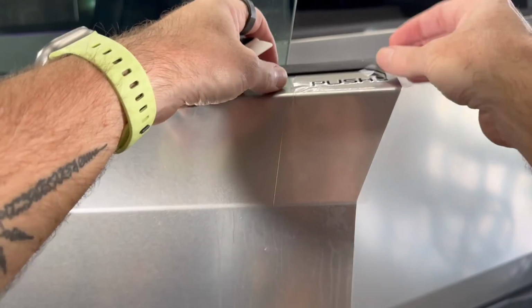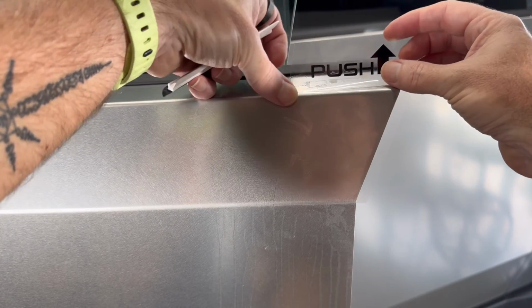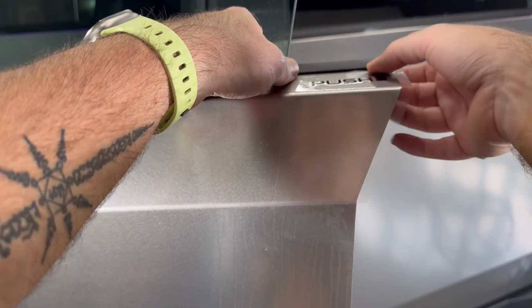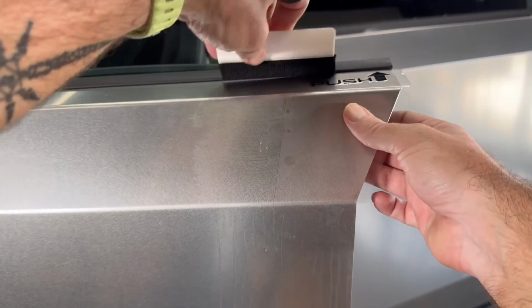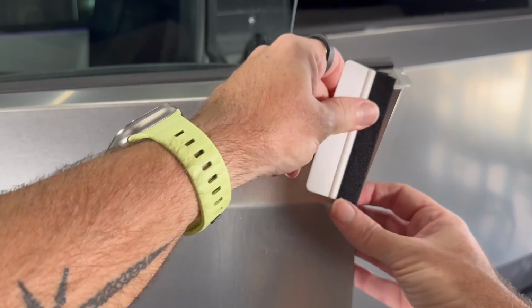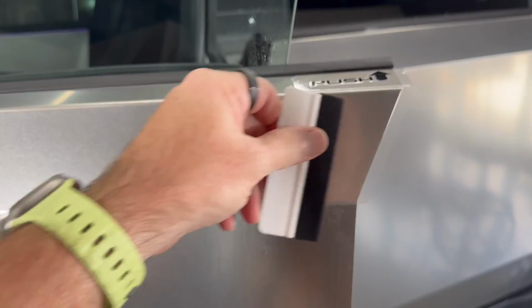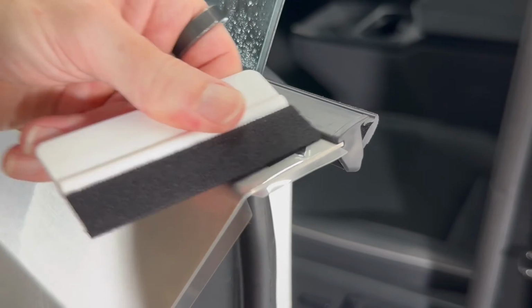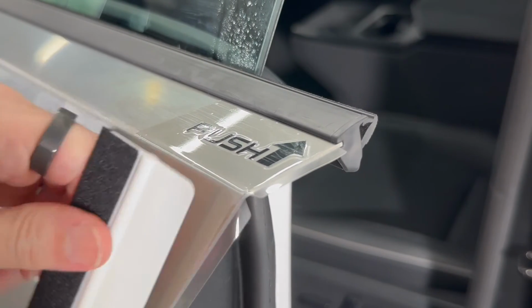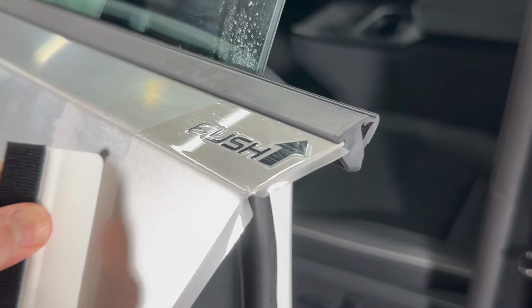Something going on there. Let's fix that real quick. These are really easy to install. Rest assured, the problem is always going to occur when I'm doing it on video, and I'm kind of awkwardly positioned so that you get sort of this bird's eye view from where I'm looking. Okay, so with that done, we're going to take the hard side now, just to make sure we get anything else out from behind it.